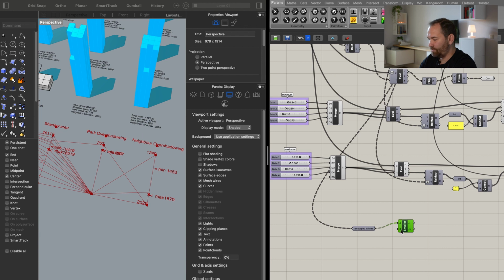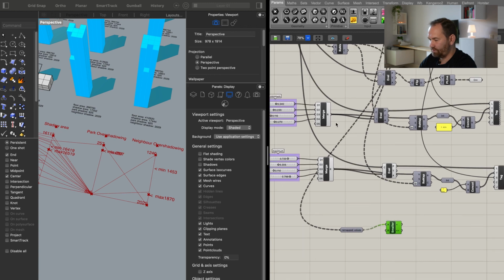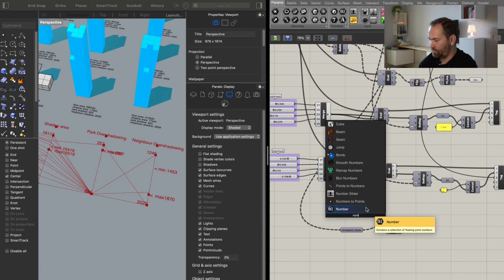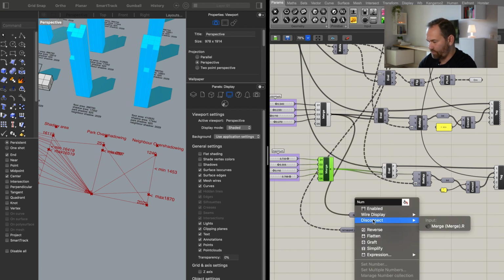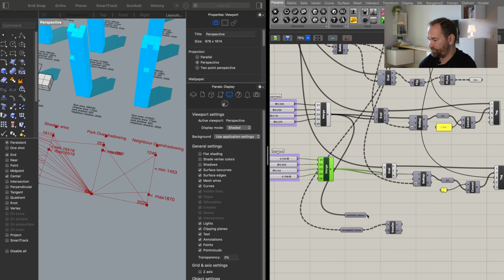So if this number is smaller or equal to our minimum, and what I see here is probably that we need to graft those, so that would be our minimum sliders, minimum values. Let's graft this to match the structure that comes in from the remapped values.